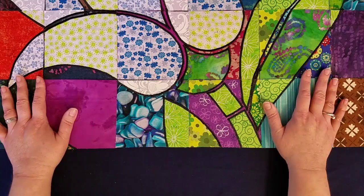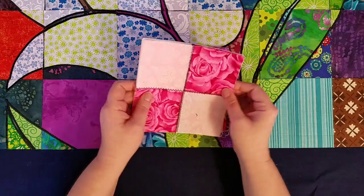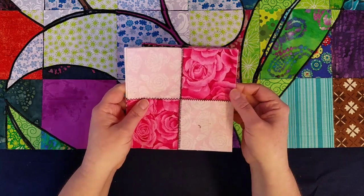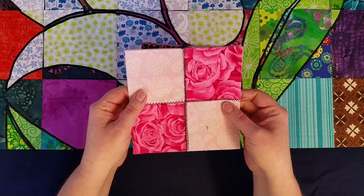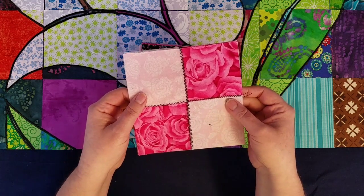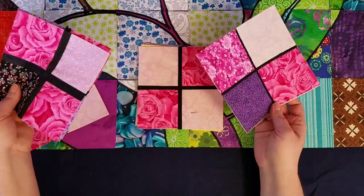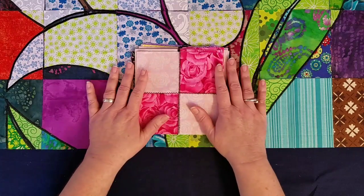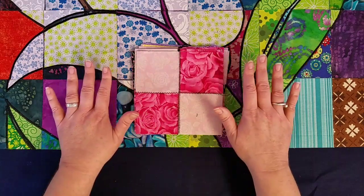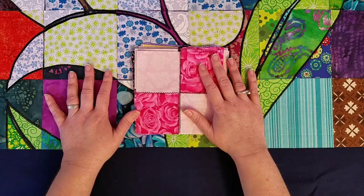So this week has been a lot of fun. I really hope that this has given you some ideas. Of course, the zigzag stitch is probably the easiest and least expensive way to go, and I certainly think that would finish off everything nicely. But here are a bunch of different other options that I've shared with you today, so maybe that'll inspire something, or maybe not even in this quilt, maybe something that you create down the road.